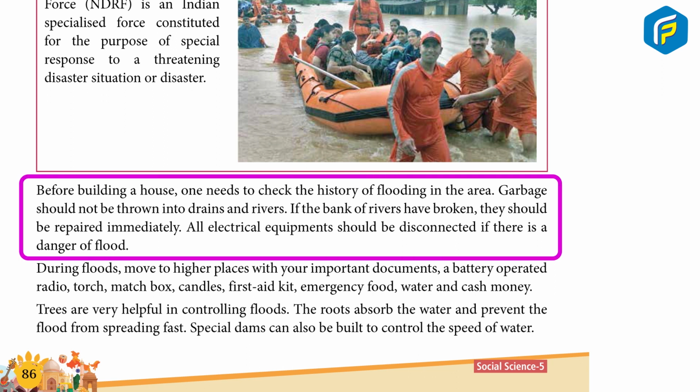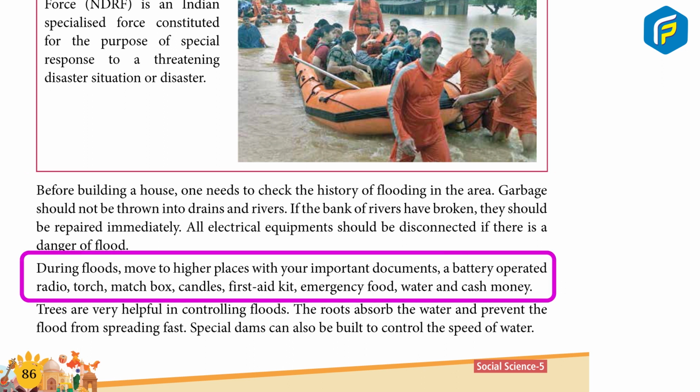Before building a house, one needs to check the history of flooding in the area. Garbage should not be thrown into drains and rivers. If the banks of a river have broken down, they should be repaired immediately. All electrical equipment should be disconnected if there is a danger of flood.